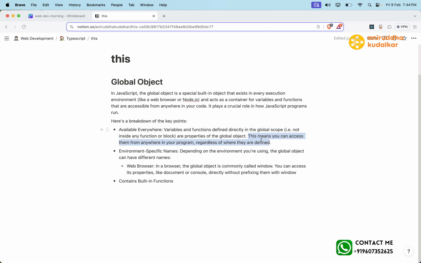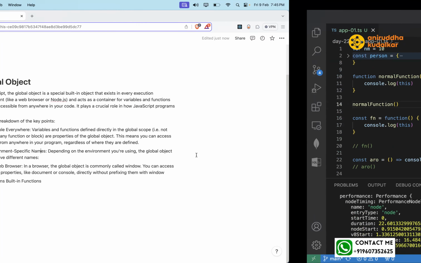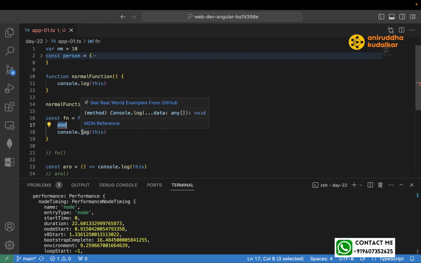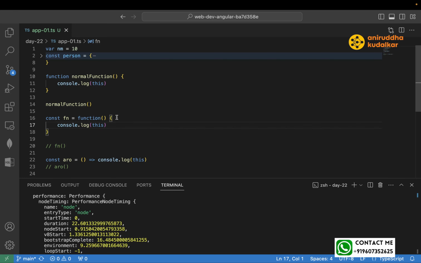This means you can access them anywhere in your program regardless of where they are defined. Okay, if you write something inside this block, this variable is not a part of the global scope. This is part of the block or function scope.